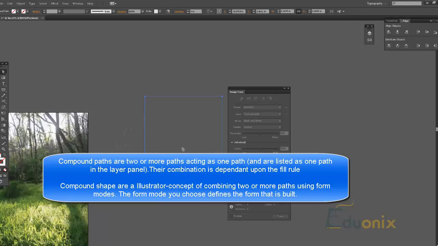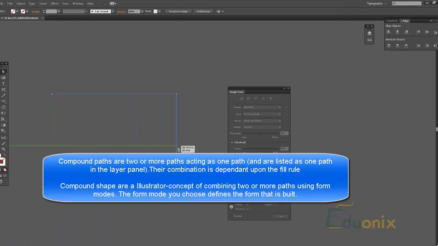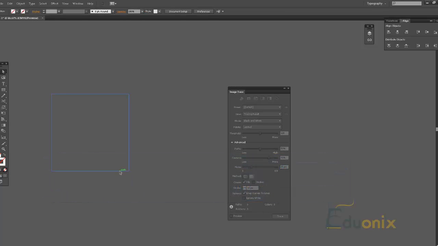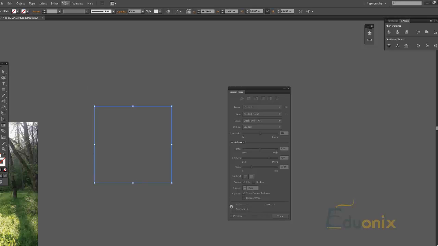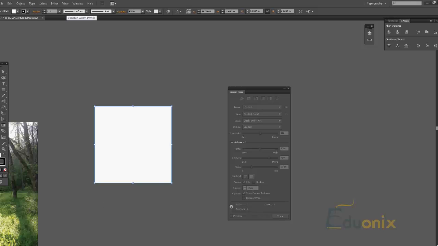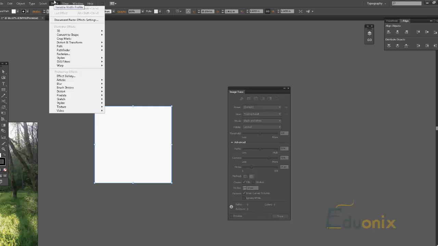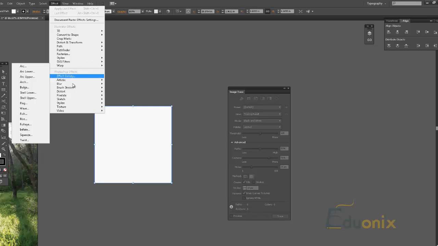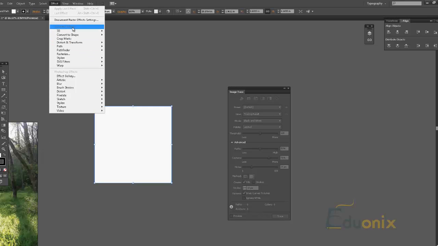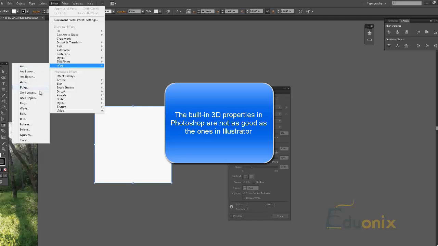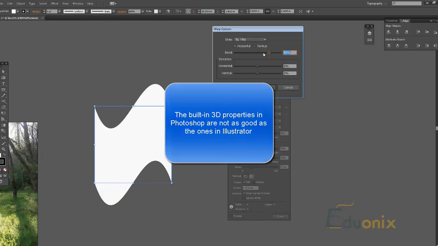And you'll notice once you get in there that you have the same capabilities as you would in Illustrator as you do in Photoshop as far as transforming. And the reason why you might want to work in Illustrator, sorry, is because you don't have things like extrude and bevel, or at least you don't have the same at the same level as you do in Photoshop. Photoshop does have some 3D plugins, but you can add any of these, like particularly the warp. You can add any of these in Illustrator, and we'll just do a warp flag. Say if this was a country's flag, very simple flag.